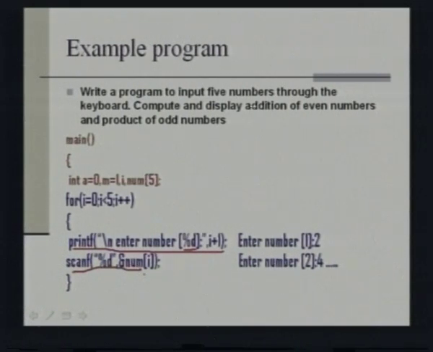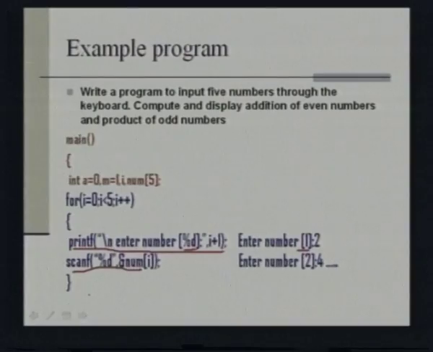So in num of 0 the value 2 will be stored. But when it appears to the user it will appear as 1 only, because the user may be a computer person or not. If you start from 0, 1, 2, 3, 4 it may not appear very appealing to him. According to him he has to enter 5 values. So 1 to 5 I am going to enter.